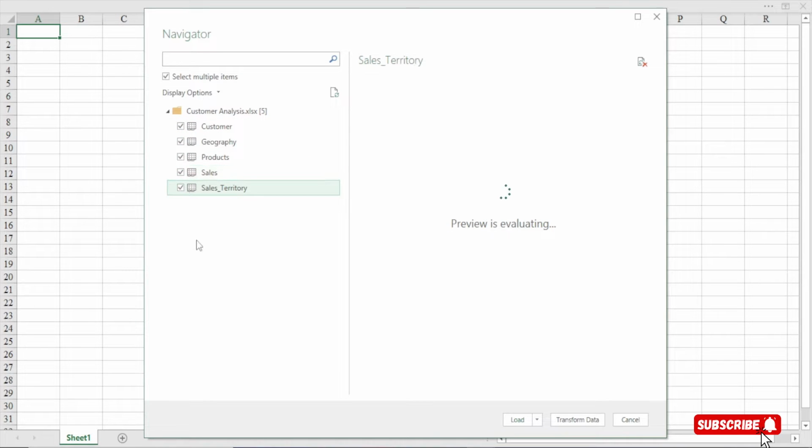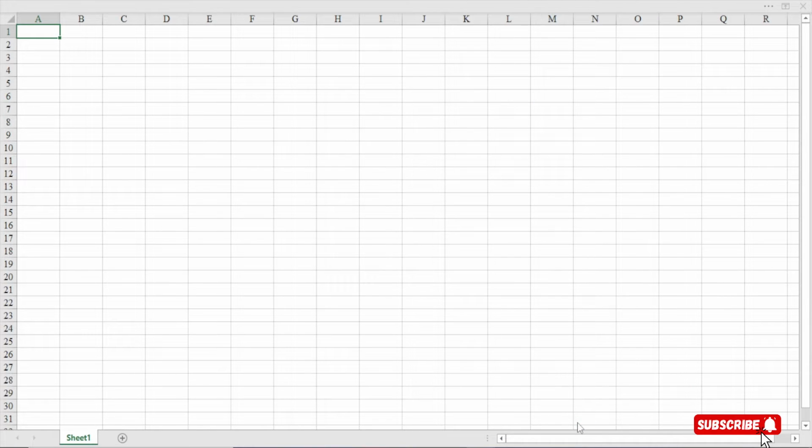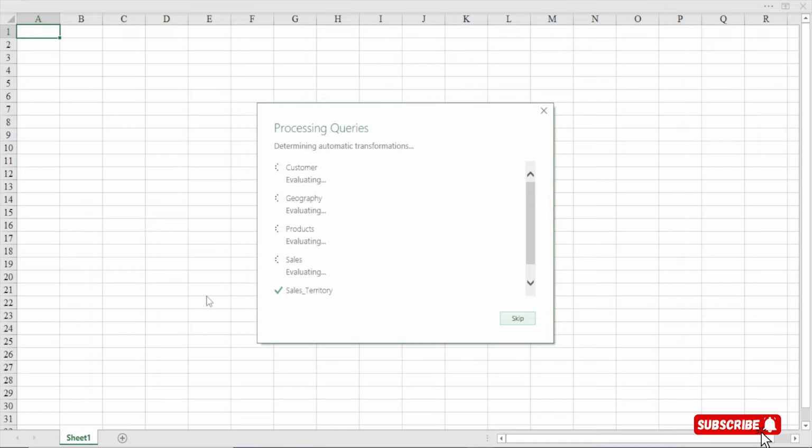Now the data that you downloaded has multiple tables. It has 5 tables. So this is the reason why I said don't open the workbook, but open a blank workbook. Now, whilst we have all the tables selected, just click on Transform Data. We are clicking on Transform Data because we are going to clean and then transform our data. Perfect. So when you click on Transform Data, you are going to be presented with the Power Query editor. It is loading. Let's wait for everything to load.